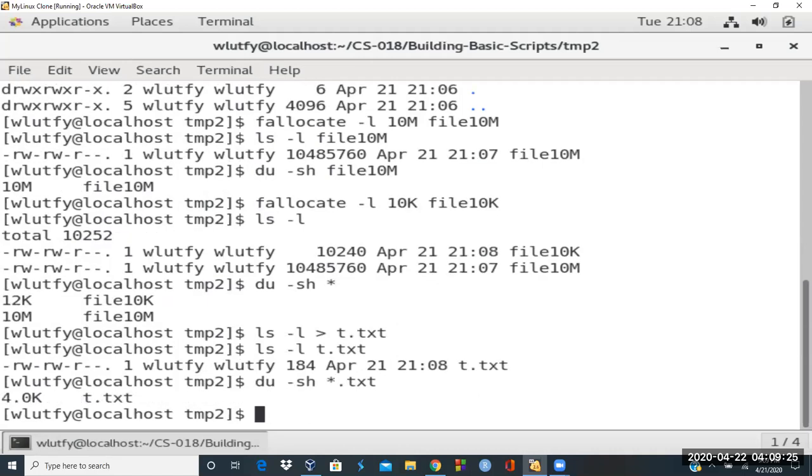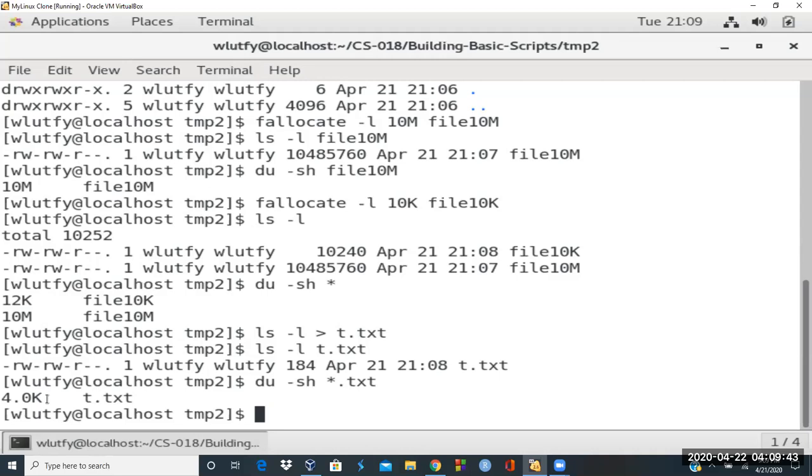If I say du -sh star.text, it just says 4 kilobyte. By default, the minimum that the file shows is 4 kilobyte or 2 kilobyte or 1 kilobyte. That's how much is read in blocks.